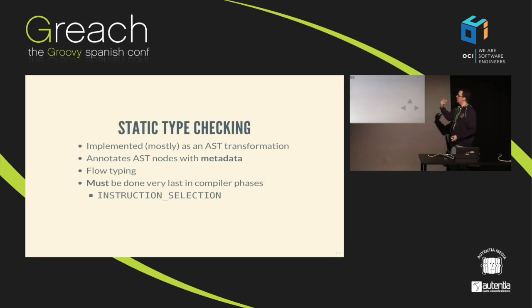So static type checking is implemented like that. What it does is mostly adding annotations on the AST nodes. Imagine that you have a method call, foo.bar, no arguments, etc. How do you know that foo is a string? Because you have done some analysis before, flow typing, typically. Foo maybe is a variable that has been defined and it references an argument from the method parameters, so we can know it's the same type. So we're going to annotate every variable in the code with the type. It seems to be simple, but it's not that easy.